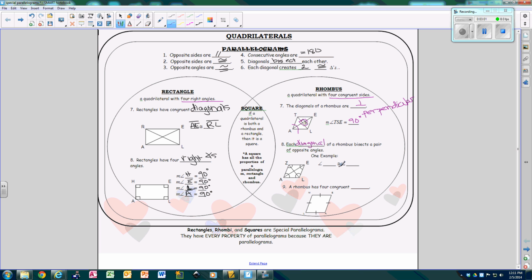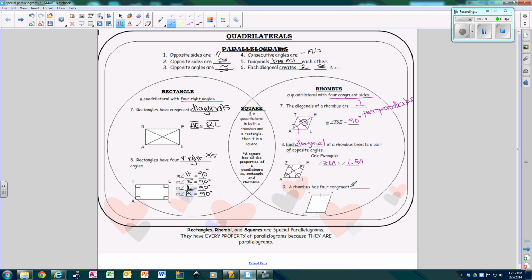So for one example, we would say that the measure of angle ZEA, so this angle right here, if it's been bisected, it's congruent to LEA. So this piece is equal to this piece, and this piece is equal to this piece, and all 4 of those pieces are equal because remember, opposite angles are congruent. So if these 2 angles were equal, and then I cut them in half, now I have 4 equal pieces. And then don't forget, that's a right angle in there. So now I have 4 right triangles.